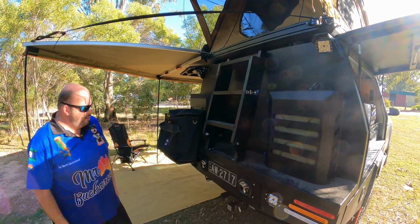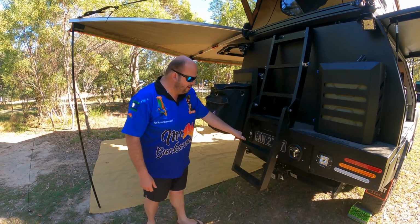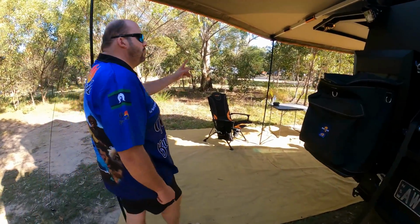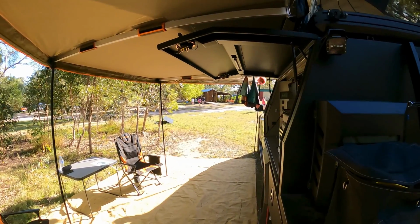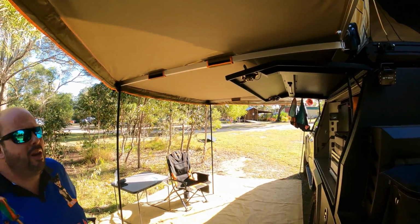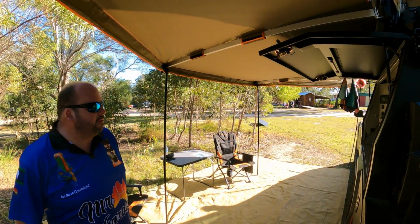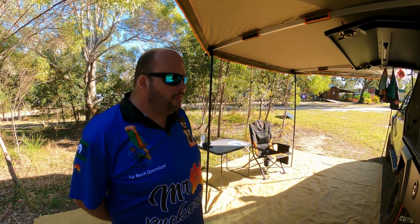Yeah, that's good, isn't it? That's really good. It shows up on the reversing camera if you've left the ladder down. That's helpful. That'd be handy, for sure. So we just went with the Darche 180. It seems to be nice and light for the build, about 25 kilograms? About 18 kilos. Okay, sweet. Sort of fits in with everything that we wanted, trying to keep it under GVM. Yeah, it's hard these days, isn't it?